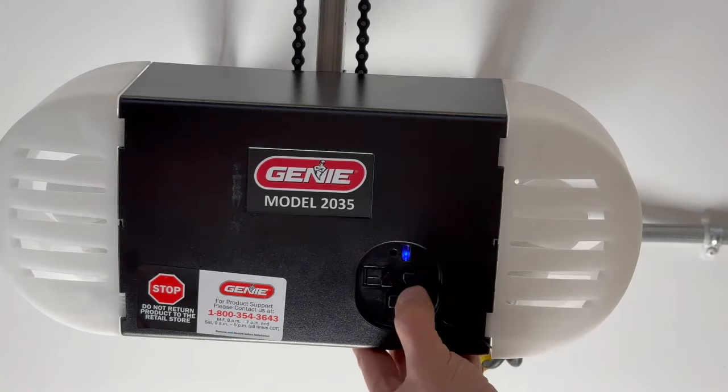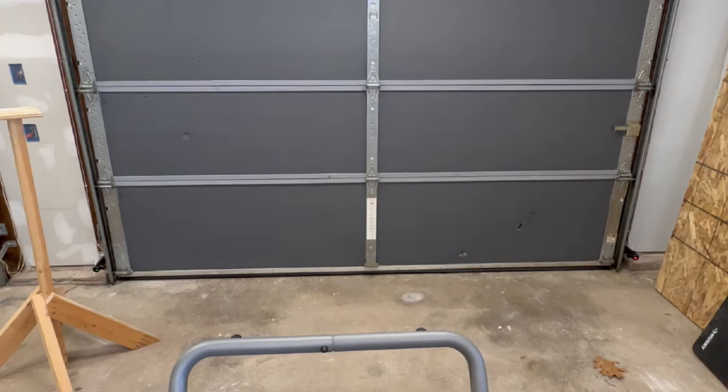Okay, now I'm just gonna keep hitting this until I get the door down. And we wanna make sure that the gasket on the bottom is compressed a little bit. So that's kind of locked in place, and it's forcing that seal down.